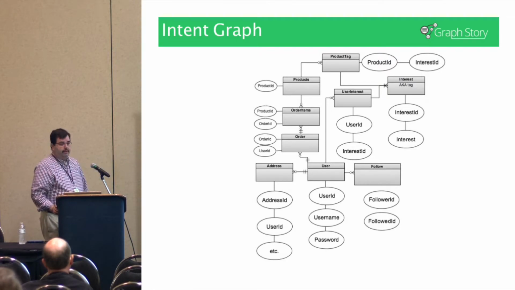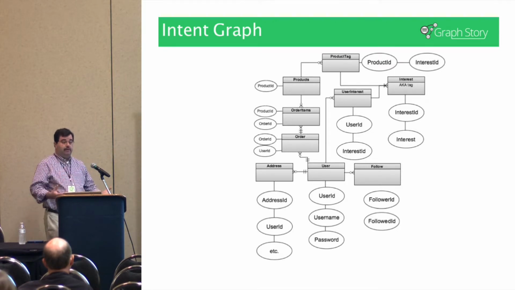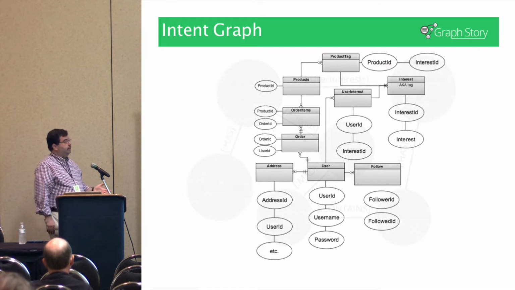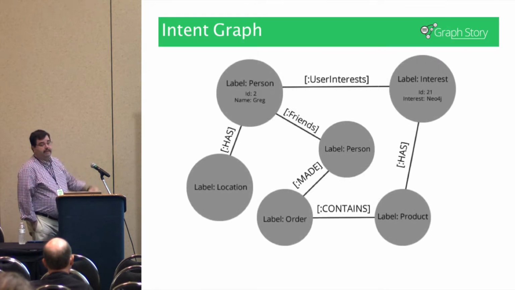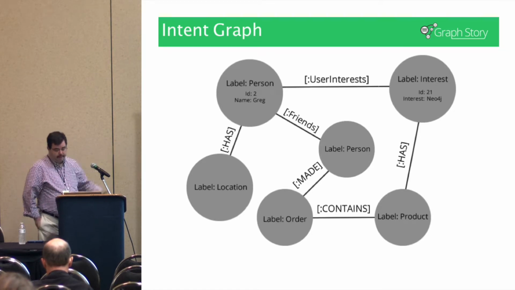This is how you'd represent a predictive model in a relational database. Pretty complex stuff. You have products, you have orders, you have order items, you have users that have addresses, they have folks that they might follow or have some sort of relationship with, they have interests, things they've searched on. You represent it in a graph, it's pretty straightforward. You have nodes that are connected by very discrete relationships. A user has interests, they have friends, they live at a location, they've made purchases that contain products.